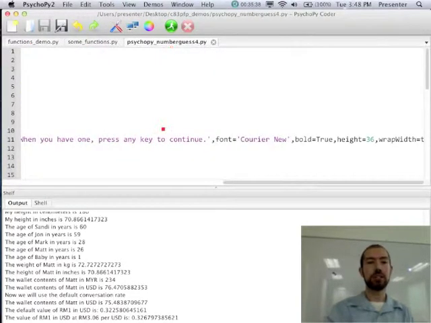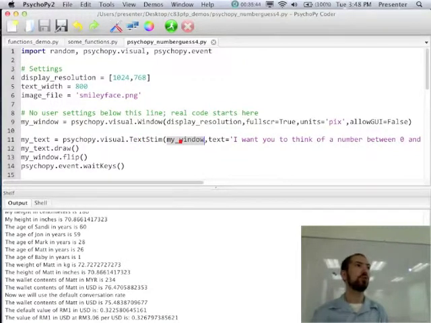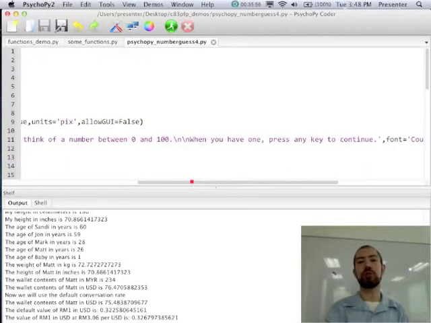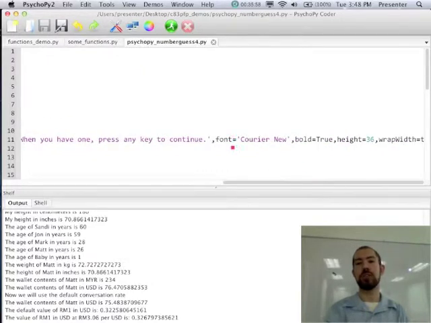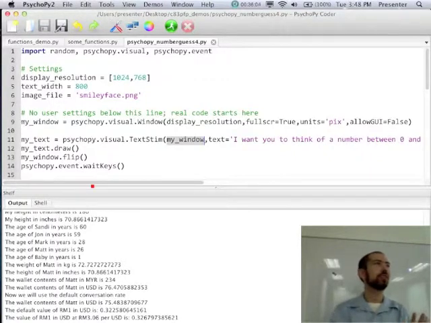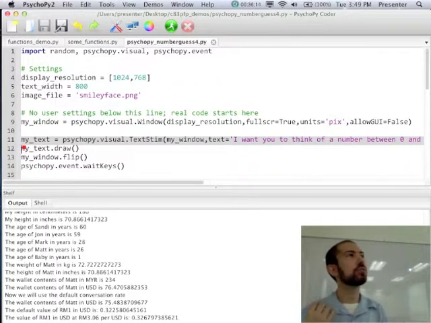So especially this makes sense where some of the arguments are required and some are not, right? So back here, if we're creating a text stem, you can never create a text stem without giving a window, right? Because you always need to know what window to put it on. So you always know the first thing you're going to give it is going to be a window. After that, pretty much everything is optional. So you can just stick in the optional stuff in pretty much whatever order you want as long as you specify what is what. All right, does that kind of make sense to everybody? Hopefully. So basically, what we really did this whole time is explain this one line of code that we've had all along where we create something like a text stem, right? But now hopefully you guys kind of get how these arguments work.